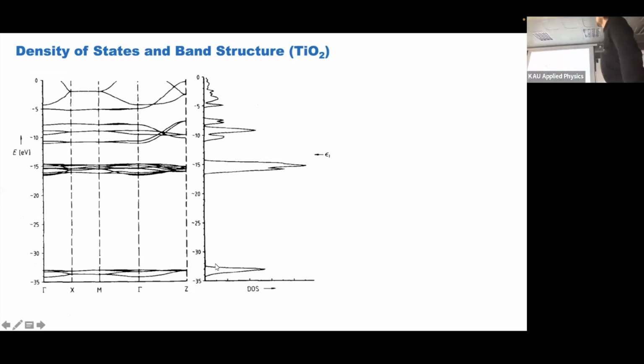I have another example. It's an even more complicated example. We see a lot of bands. We see these low energy bands like minus 33 electron volts. They will create such a peak. It's rather hard to say which band creates which states because they're mixed. Then we have a huge amount of bands near minus 15 electron volts, and we have a huge, rather complicated peak.